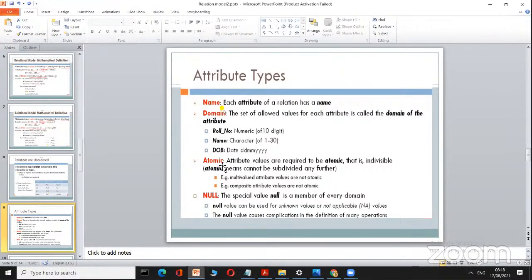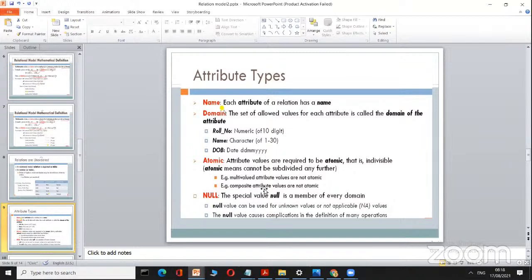And attributes should be atomic. Atomic means you can't subdivide these attributes, as atoms are indivisible. As an example, if your attribute is the name, you can't make it composite like middle name.